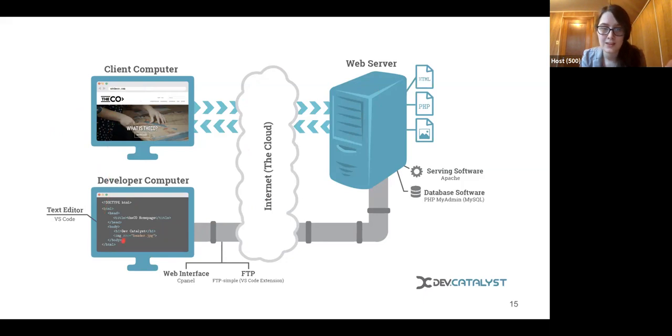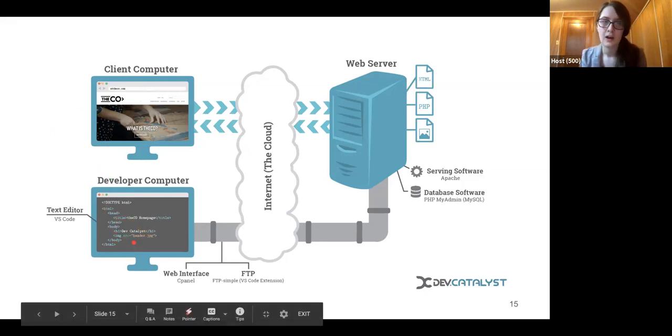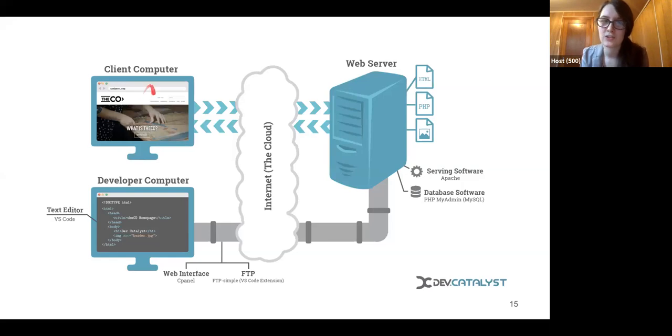And so you've got this guy right here, the developer, who's writing all of this code that the client's not going to understand if the browser just displayed all this HTML code. You'd never find anything. And so what the browser does is it interprets that code and displays it in a way that the user can more easily understand. It says, okay, they want this image here, they want this link there, and it arranges it in the way that the developer intended.